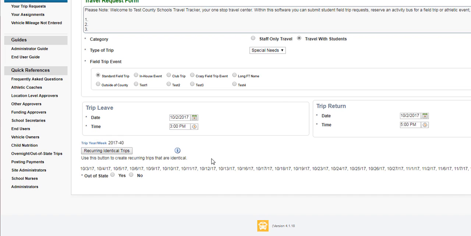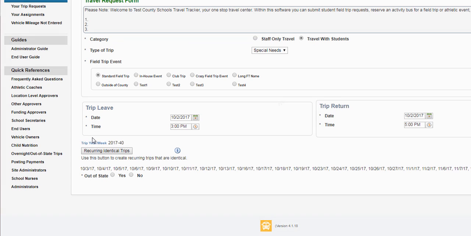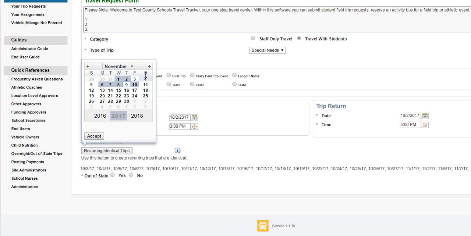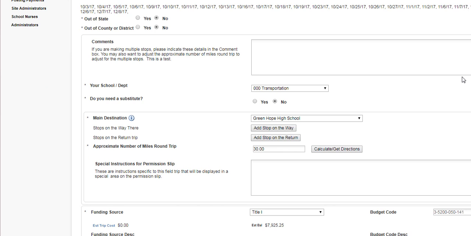Now I can still continue even after that. All the dates I've selected are listed out. I can still continue up until we submit this trip. We can continue to modify these. So if I need to remove one, I can do that, or I can continue to go back and add, maybe add a couple in December, until I get the dates that I want. Now remember, everything about this trip has to be identical: where they go, the times. Now once the trip's split out, you could individually change one of those trips, but the intent of this is to make it easy for you to deal with those recurring identical trips that happen on regular intervals without having to submit an individual trip request for each one of those.